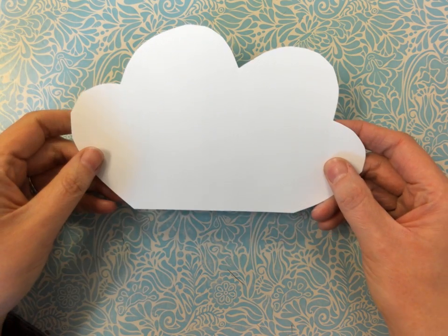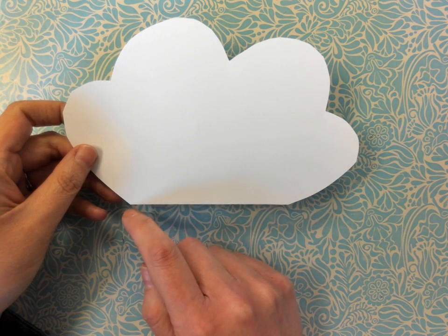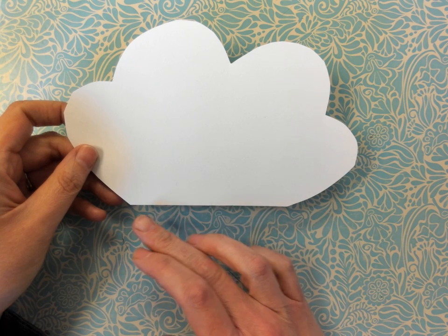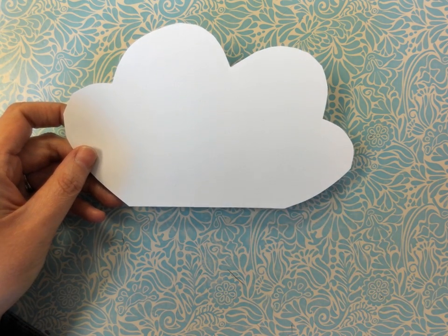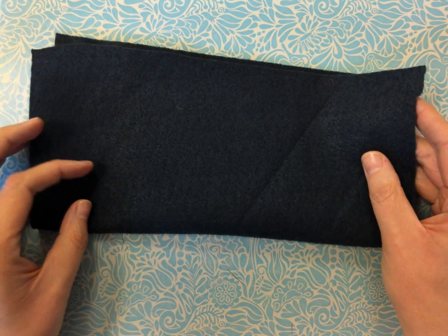So I've already cut mine out. So I've got this cloud shape. Suggestion is that you try to have one edge that is pretty flat, like a straight edge, because that will help us make this fit on top of our fabric, and then fold it and only have to sew 3 of the edges, okay?